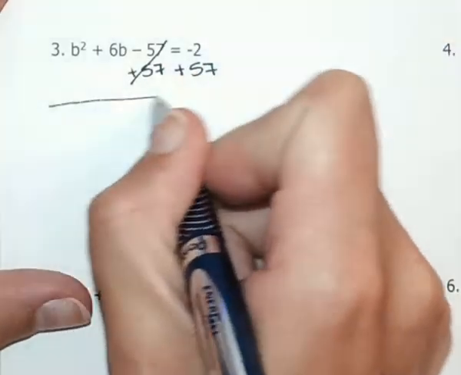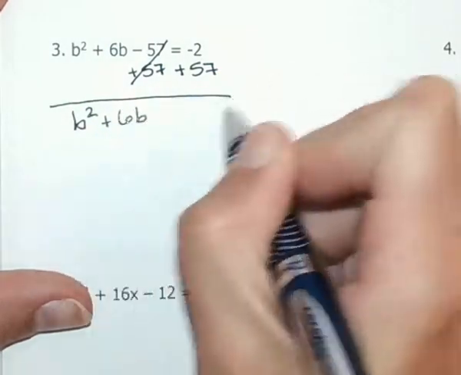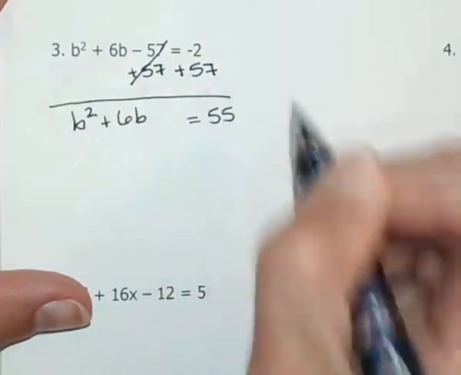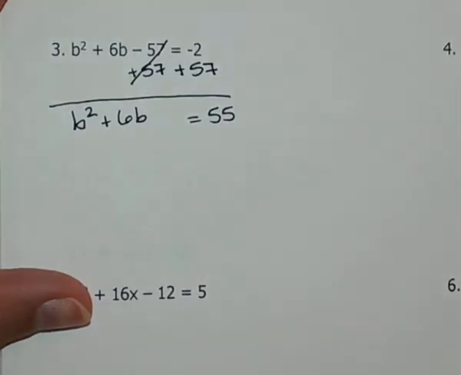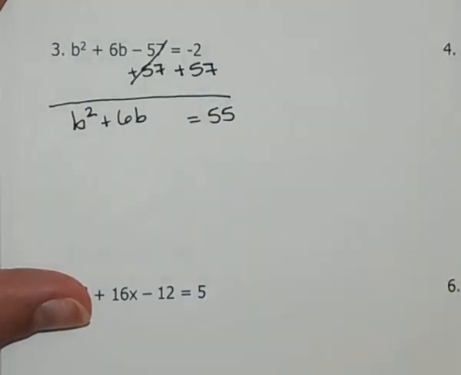Now there won't always be a number on the right-hand side of the equation, but sometimes there will be, like this example. Following my steps, it says divide everything by a. Well, we don't have an a value. No number out front, it's just 1, so it doesn't affect the problem.